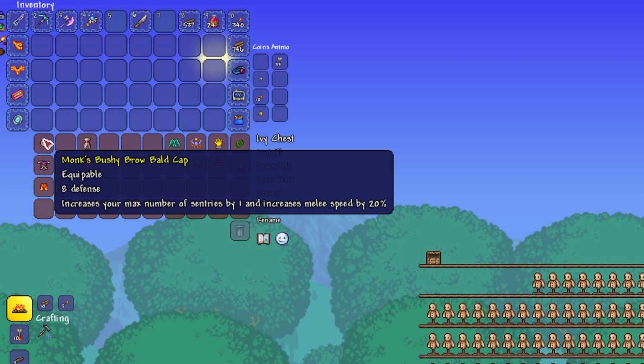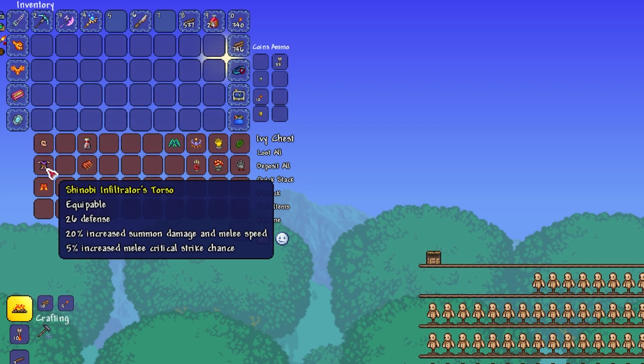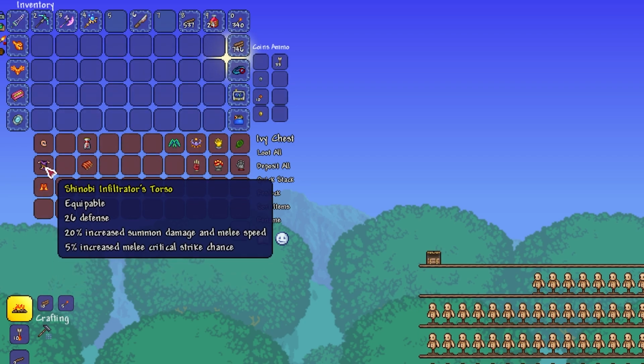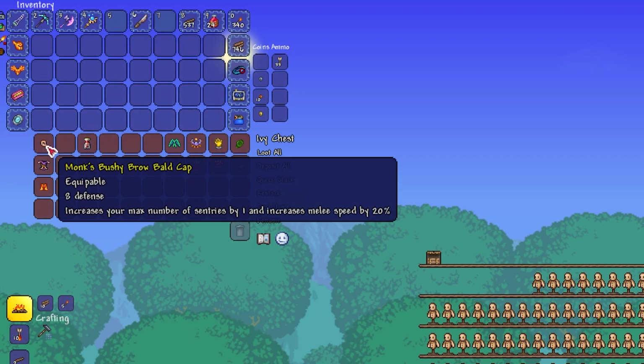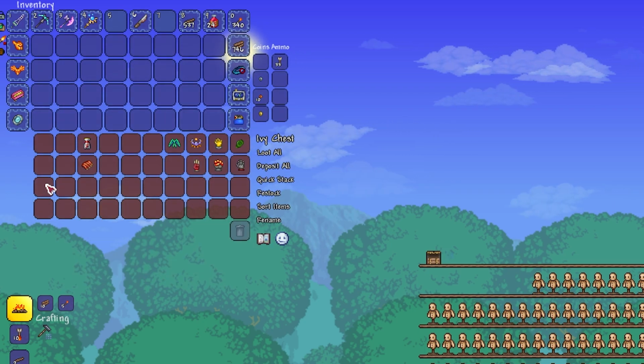For armors, we're going to be using Monk's Bushy Brow Bald Cap. You're going to get that from the Tavern Keep. Shinobi Infiltrator's Torso, also from the Tavern Keep. And Solar Flare Leggings from the Pillars before the Moonlord. So the Solar Flare Leggings give us plus 15%. Shinobi's Torso gives plus 20%. And the Monk's Cap gives plus 20%. So we can put all those armor pieces on.